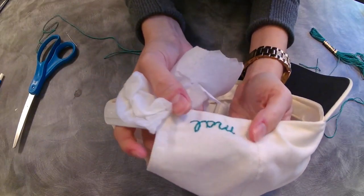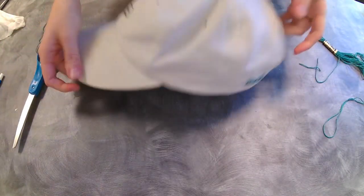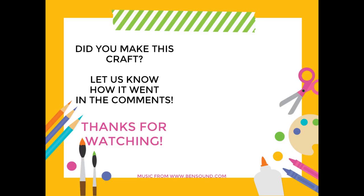Lovely! In real time, this took about 14 minutes, so not too much time at all. Alright, now you can personalize all the things with embroidery.